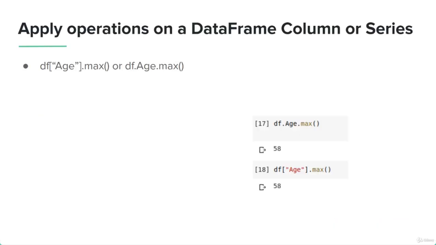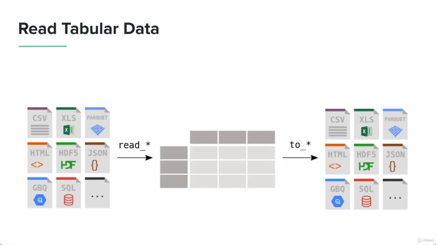As far as the operations are concerned, like in NumPy arrays, we saw that universal functions were used. Here, we're going to use the same concept, and we're going to understand that all operations that are applicable on a data frame are also applicable on a series. A data frame column is equal to a series, that's why they can have the same type of operations. So considering the operation of max, if you want to find out the max age in a particular column of a data set, we're going to use df.age.max, and you can access age in both of these ways, and both of them will give you the same value.